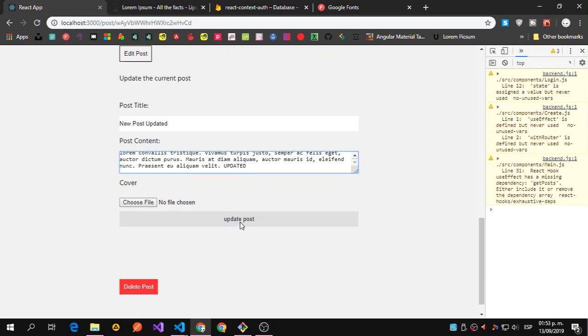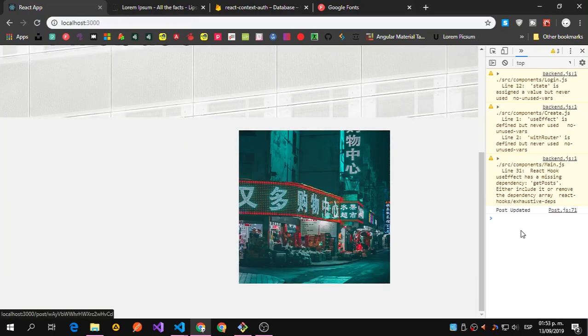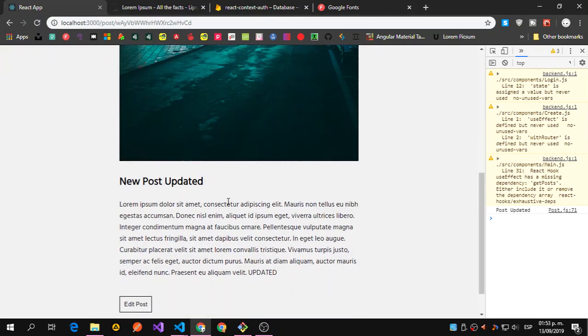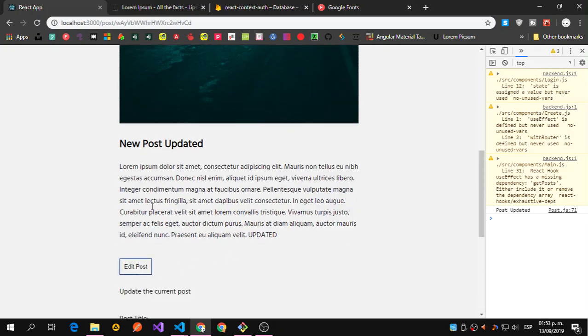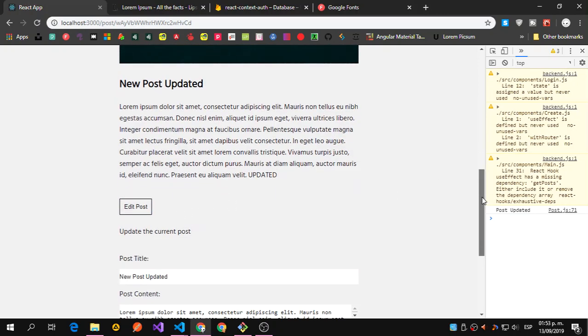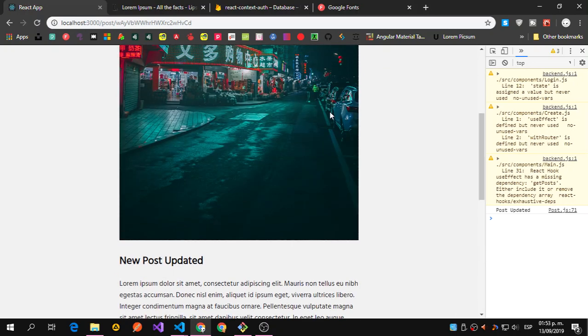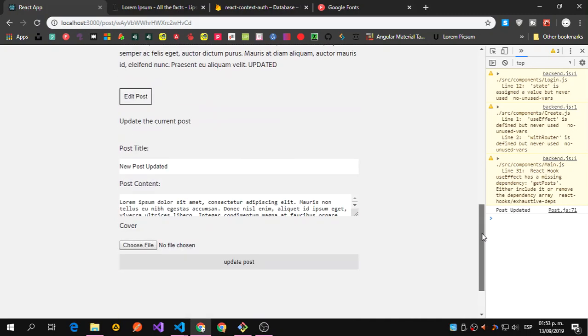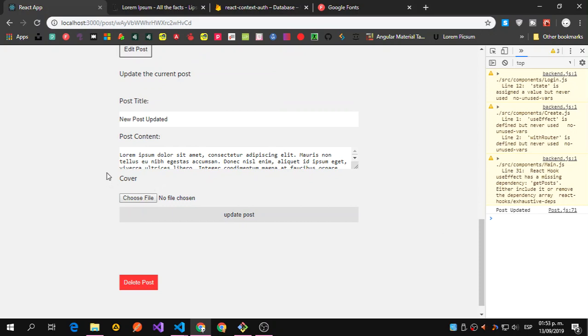So say update post. It was this one, post updated, and you can see updated here. So that is only changing the title and the content, so it remains with the image and the file ref that it had. That is the merge in action, only updating what actually changed.